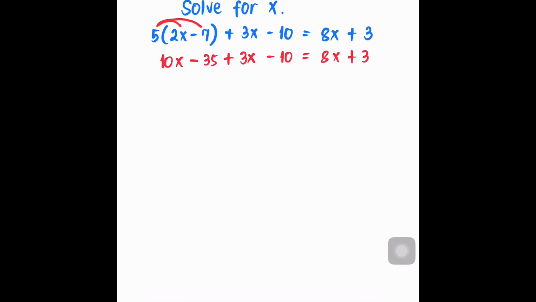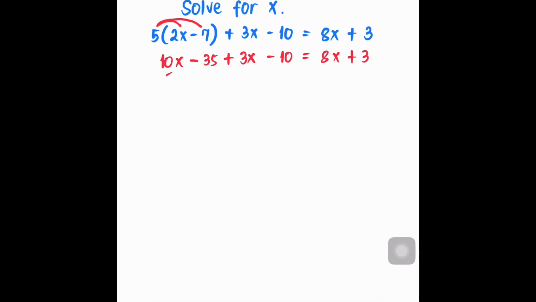Now, at this stage, we don't see any parentheses anymore. That tells us to simplify. But here, we can proceed with arranging the terms. Whenever I solve an equation, I put all the terms with x or variables on one side, and I separate the terms that don't have variables, or what we call the constant terms. So here, you will move all the terms that have x variables in them.